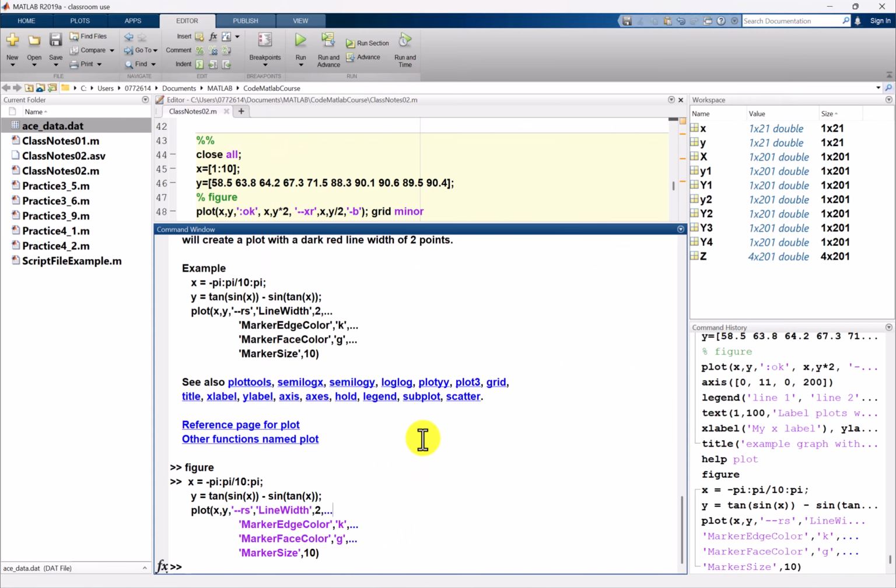Okay, so a couple of things you can do when you do that. There's a bunch of other plotting functions I'll introduce, but X label, Y label, axis, title, legend, hold, we've already discussed those. Next, I'll talk about subplots.